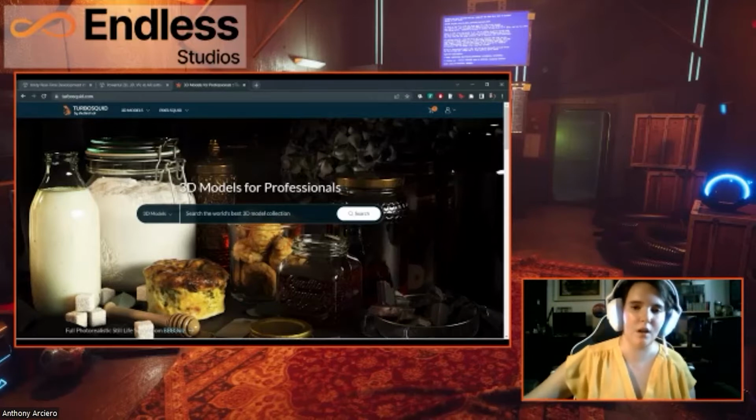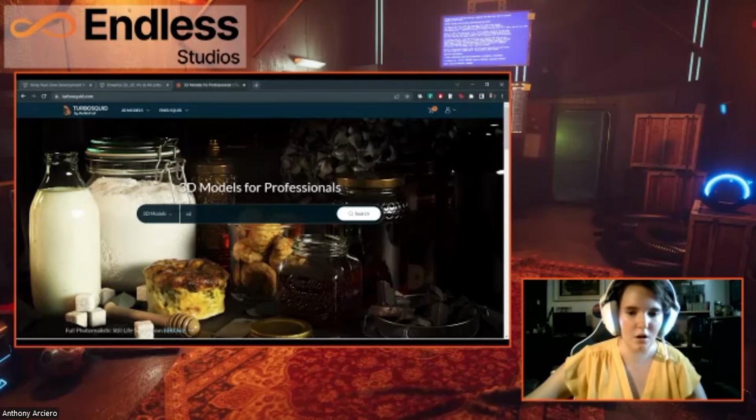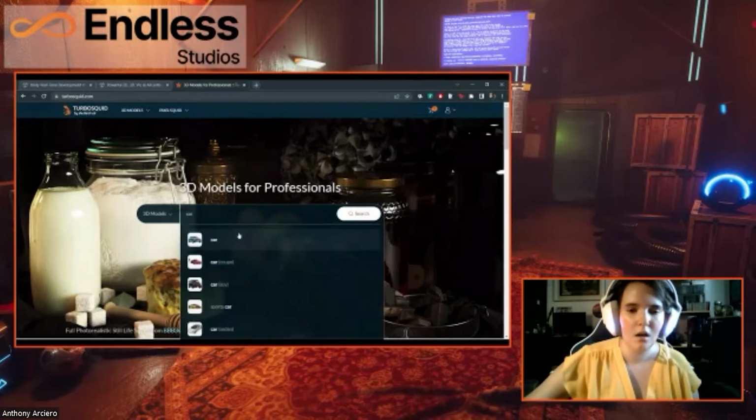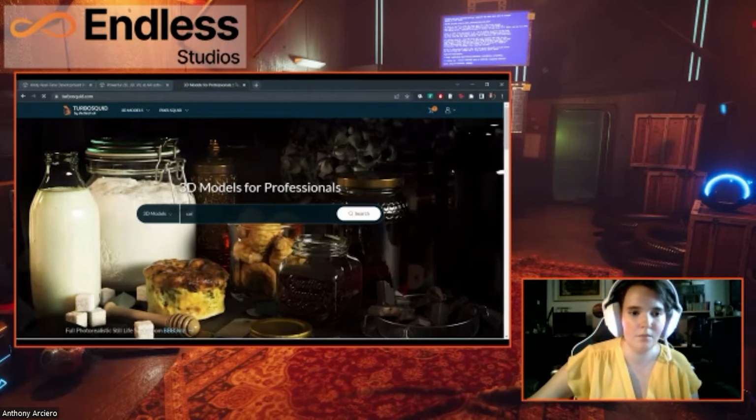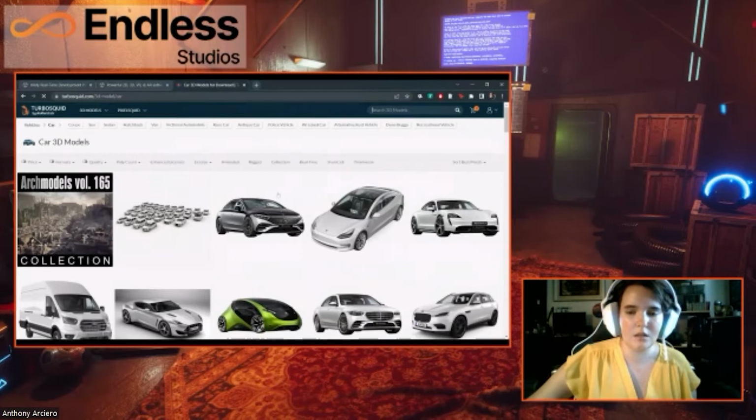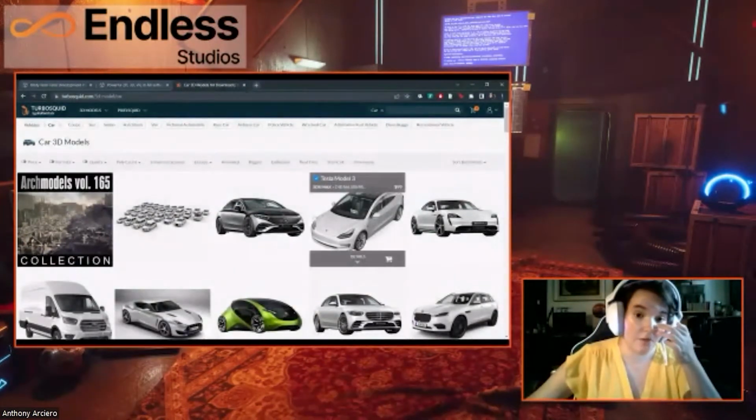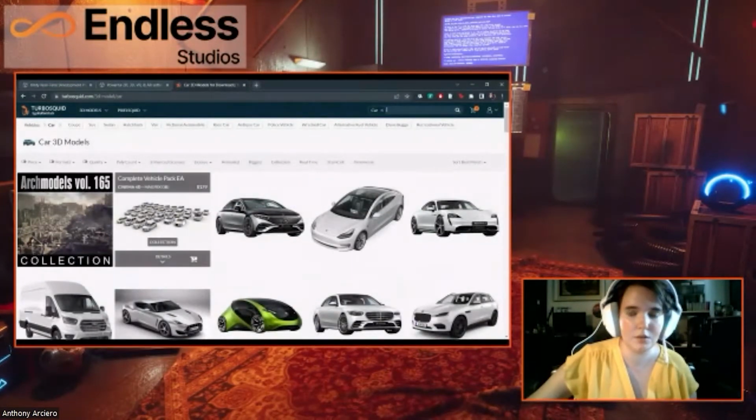So we are going to cover all that later, but for now, let's just search for a car, like an actual car. I've seen some kids that have done this project before. They wanted to make all the cars modeled after real cars, and I think that's a great place to start when you are modding the kart racer. So let's just search for car here. And as you can see, we get a lot of things, and they are all very expensive, like $200 worth for a bunch of car models.